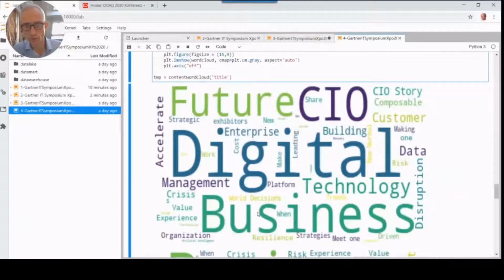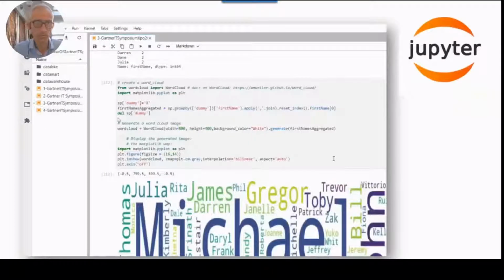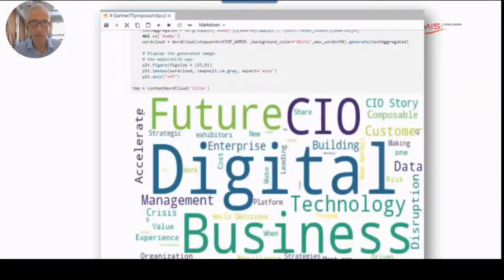So starting from raw data, wrangling that data into JSON files, and then finally taking the information from the files, analyzing it, and visualizing it. This is the overview I get. And my last week of the Gartner IT Symposium was spent on talking about digital technology for business that lays out the future that CAOs should be aware of. That's basically what it was all about. There we go.